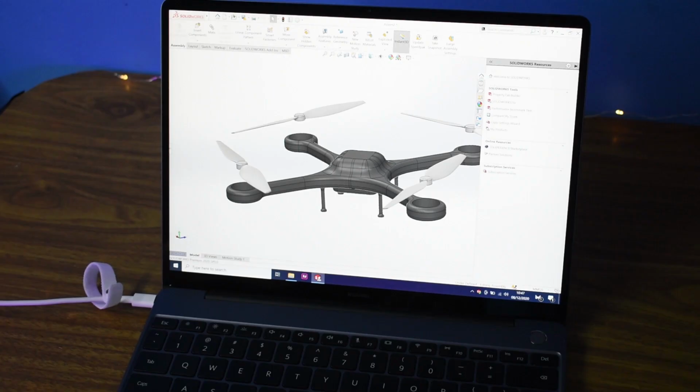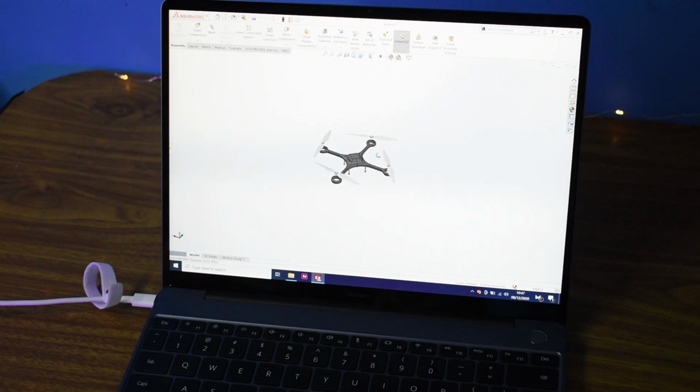But if you do the kind of work that I do, Android Studio, SolidWorks, I do a lot of 3D designing in SolidWorks and AutoCAD. So this also is very heavy software, but the 8 gigs of RAM is sufficient. Now if you do some work such as writing your documents in Microsoft Word and doing some research by opening lots of tabs in the browser, the 8 gigs of RAM is sufficient for you. You can go for the Intel Core i5.